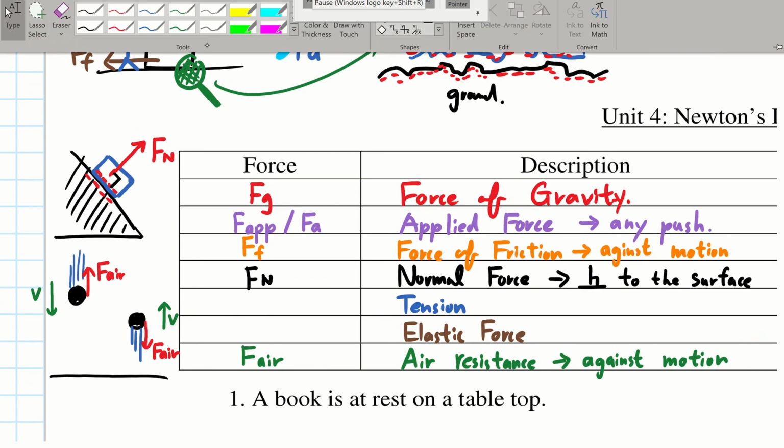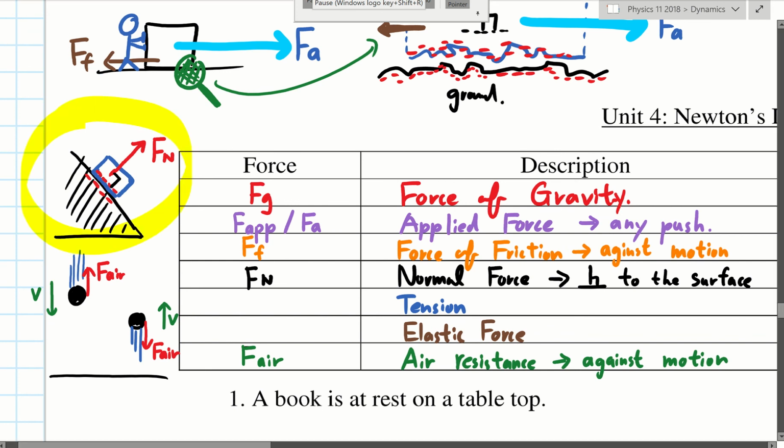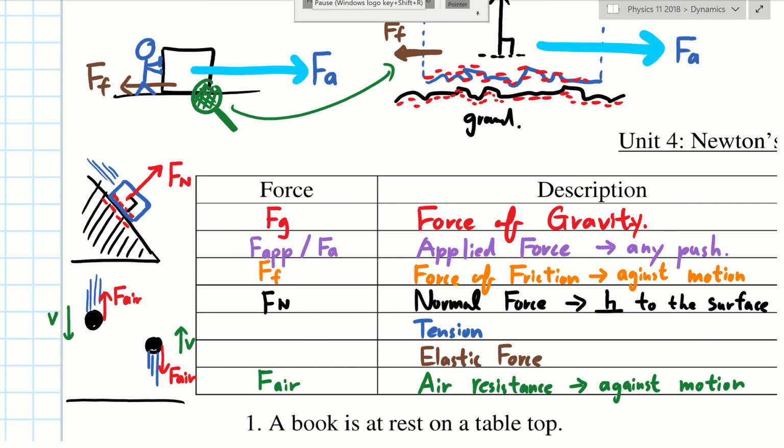Now look at this box right now, right? The box that we drew for the normal force. Look at this right now. Which way would this box slide? Well, obviously, it's going to slide like this, right? It's going to go downhill. So now the motion of the object is downhill.